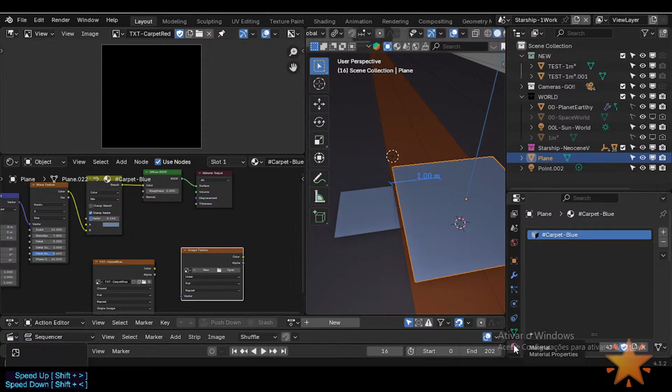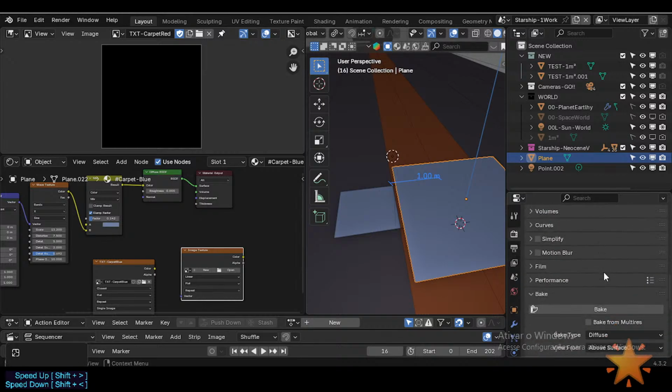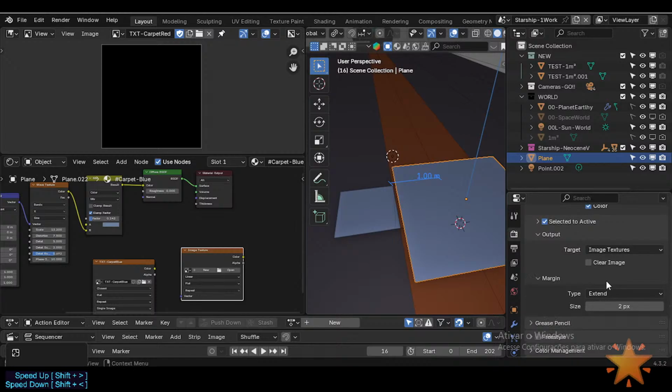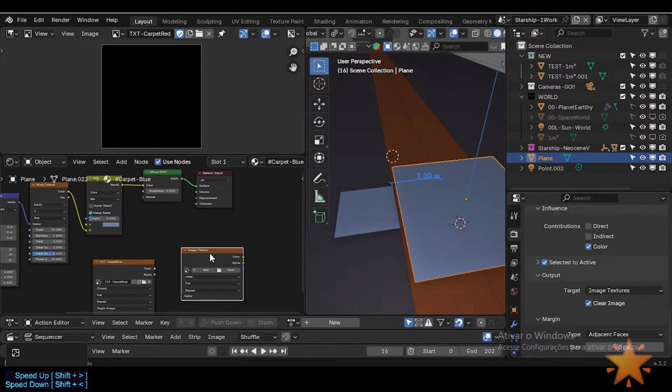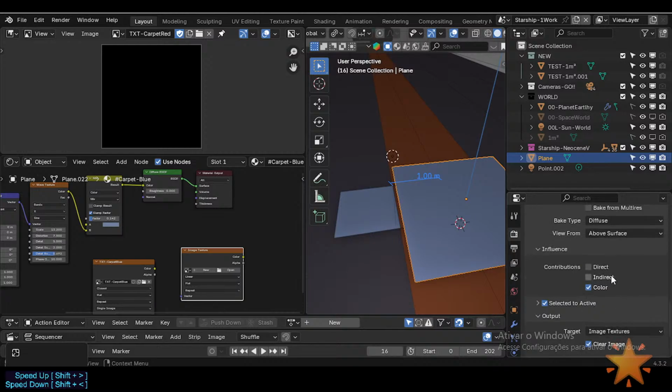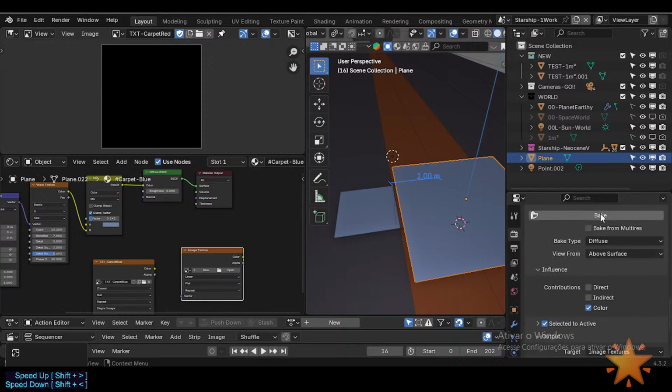Anyways, I'm going to try again, render cycles. We're going to go into this one, and so maybe it's the object, right? No selected, no valid selected objects. No valid selected objects, right?